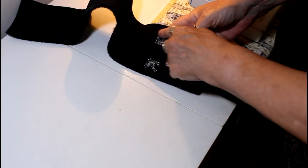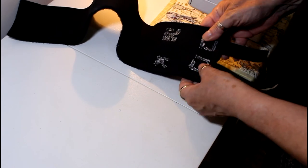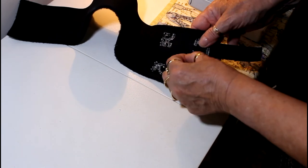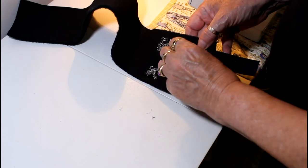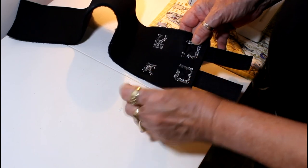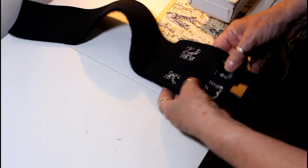Now, if that was a straight line, it would tear off and you wouldn't see any paper whatsoever. But I wanted to zigzag it, and the reason I did that is because this is going to be under a lot of stress and strain. And so I felt that zigzagging it was probably going to be better than just doing a straight stitch. But you could see I could sit there and pick it out if I wanted to. But I don't think that's going to be necessary, and I'm sure that it'll get washed a few times, and when it's washed, that'll just come out.